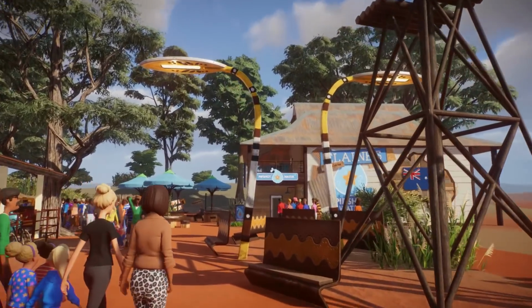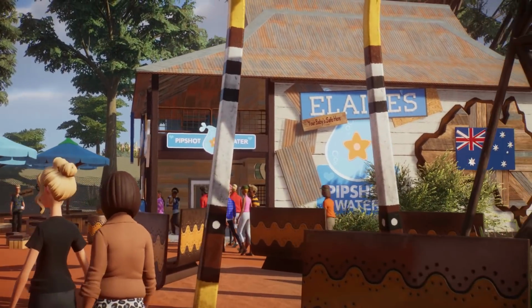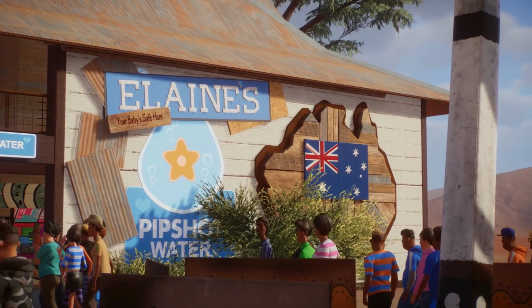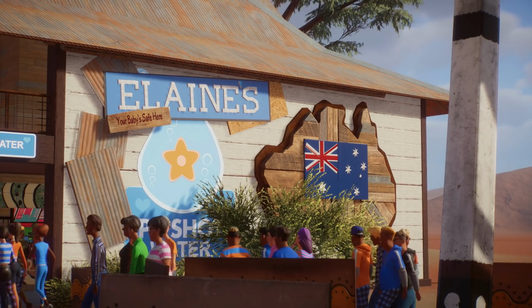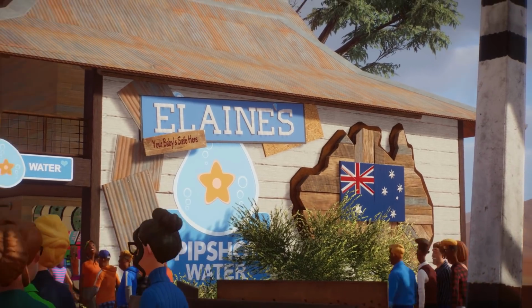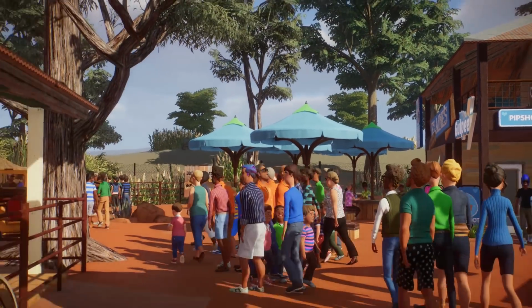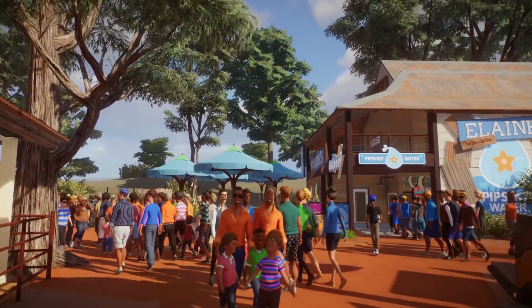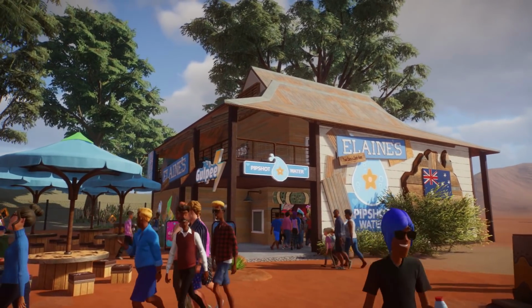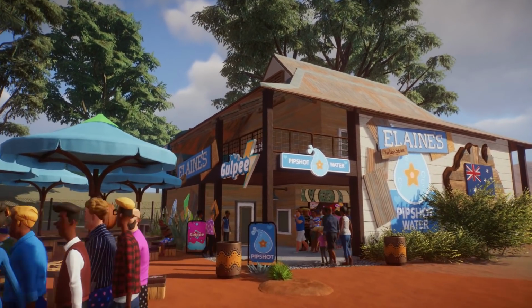If I look over here, I gave this place a name. The name of the restaurant, the name of the drink store, is Elaine's. Awesome Australian flag. I believe it's from Haribo. He has a whole bunch of flags on his workshop, and you should totally download those as well. Like I said, I have no problem using workshop items when people can do things way better than I can. So I think the name on the sign really brings the whole area together, though.